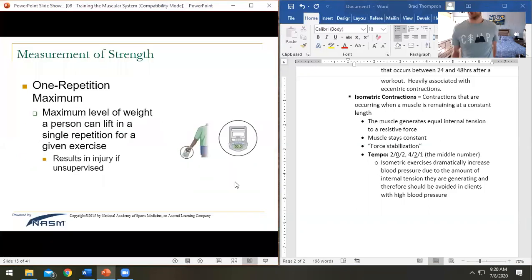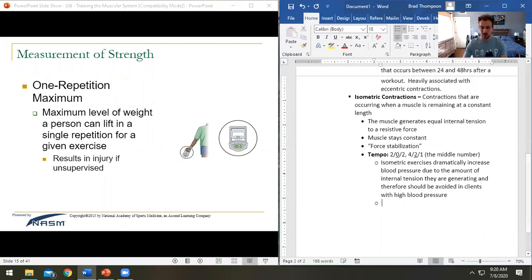So the one that we're going to most commonly use when we're talking about measuring strength, the one that's very applicable to us, is going to be a percentage of the 1 repetition max. This becomes really important for today's lesson because we are talking a lot about developing strength, and knowing what your client's 1 repetition max is an important part of making sure that your workouts are hard enough, right? Yesterday we talked about the principle of overload. If you're going to apply that overload effectively, you need to work at a high percentage of 1 rep max.